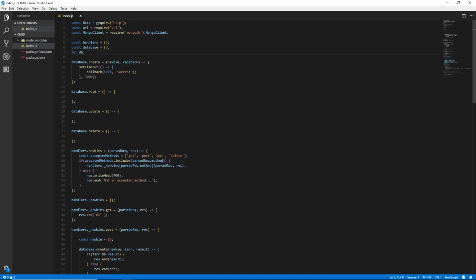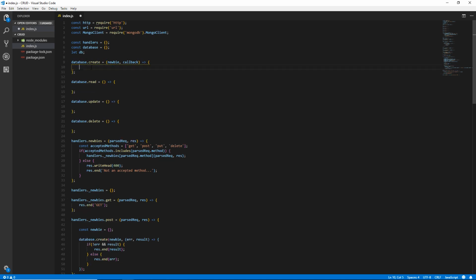So once we have our db object, let's go back all the way to the top to our database.create method and get rid of this code in the middle. And now within the .create method, we can go ahead and put in our code for inserting one newbie into our database.